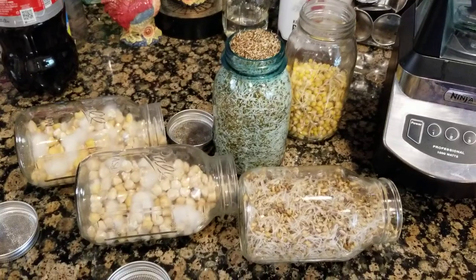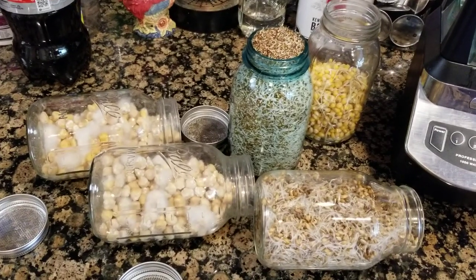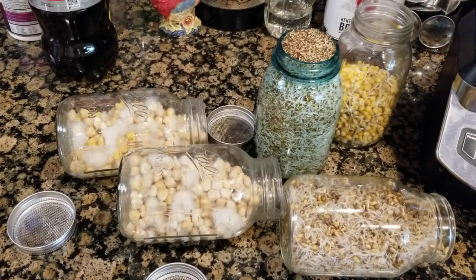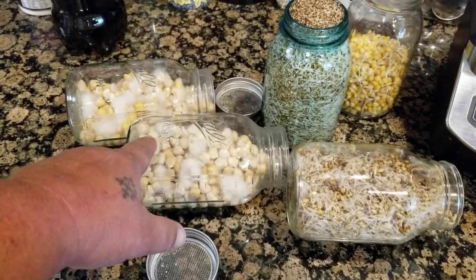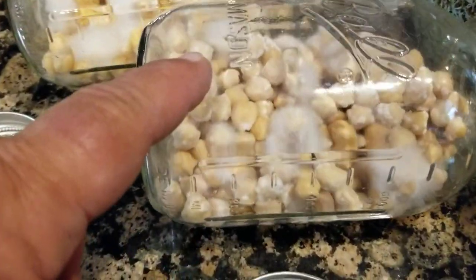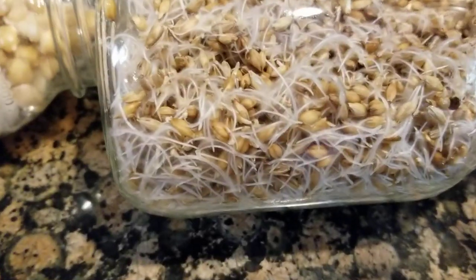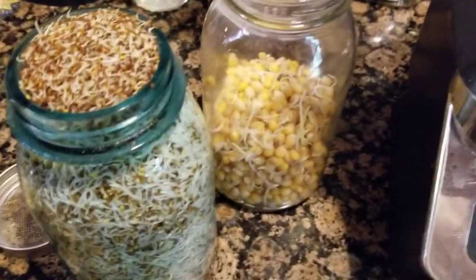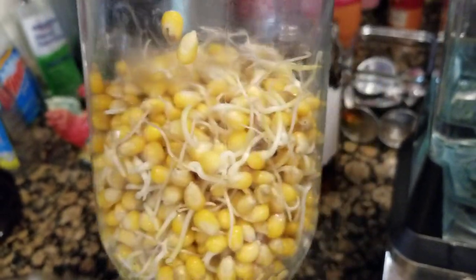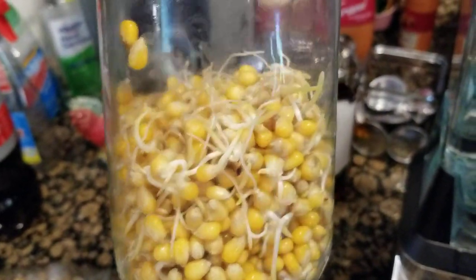So here we go. This is my first seed sprouted tea this season. You could do this all through veg, and you can do it into flower and through flower as well. What I've got here is some garbanzo beans, and I got an extra bonus: I actually got mycelium growing in my garbanzo bean sprouts. I've got barley, lots of alfalfa, and popcorn. But my popcorn didn't sprout so well. I was using organic popcorn, and it was kind of a failure.